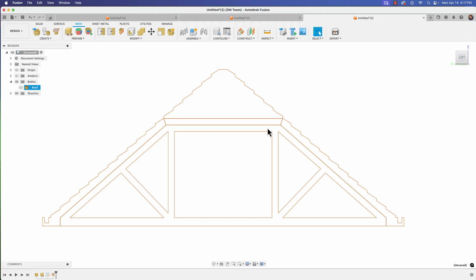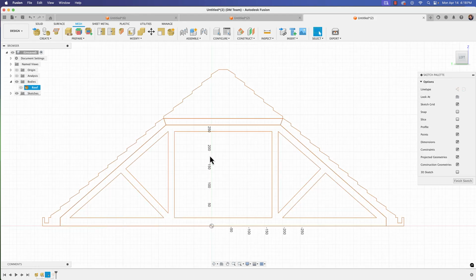Now, the problem with this is it's not a profile that I can extrude. It doesn't get treated like a sketch entity, which it's not. I'm not sure what it is, but it's not like lines and arcs. So we have to take an additional step here, which involves going back to that sketch that it created and opening it up to edit. So I'm going to double click on there.